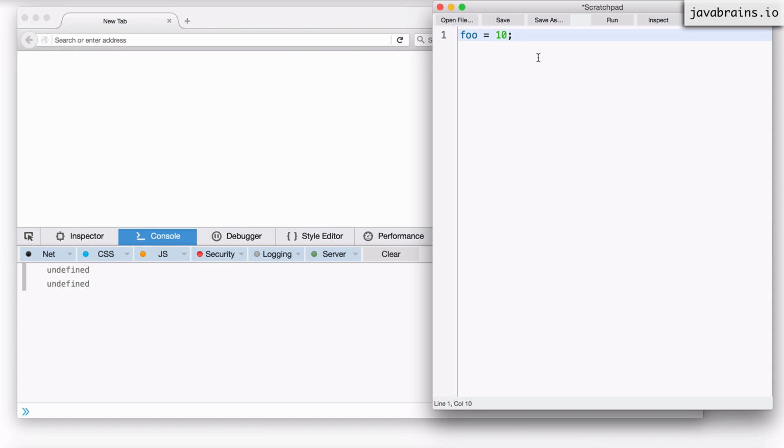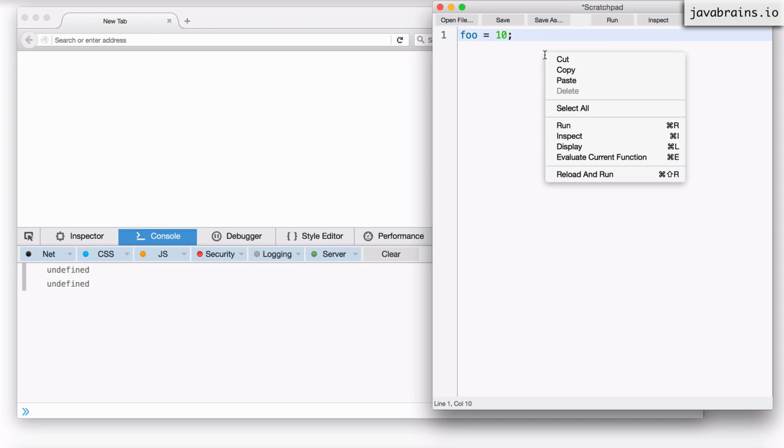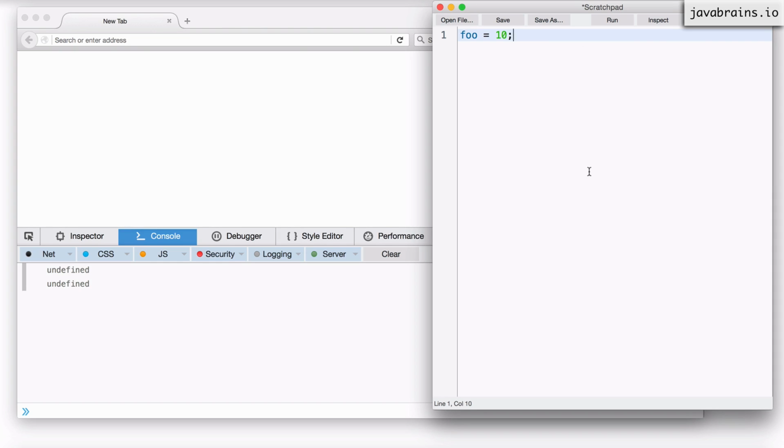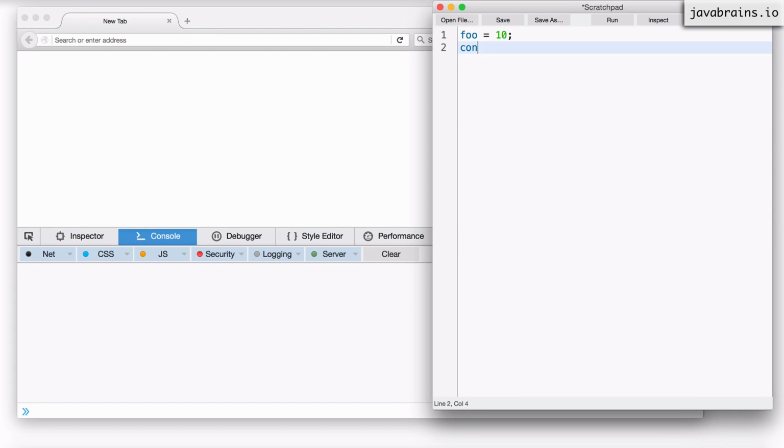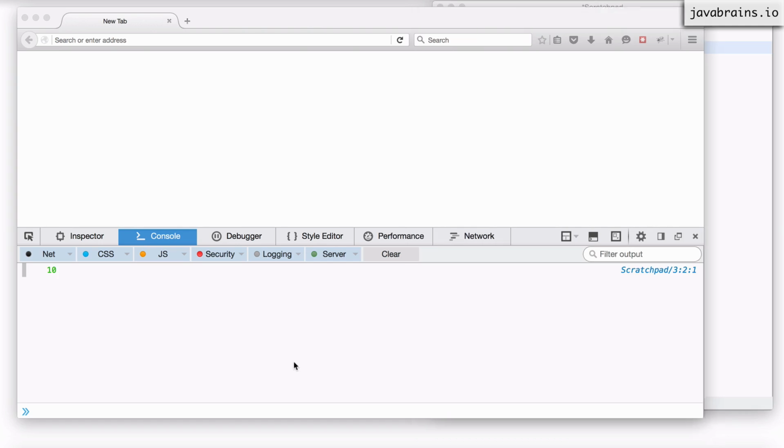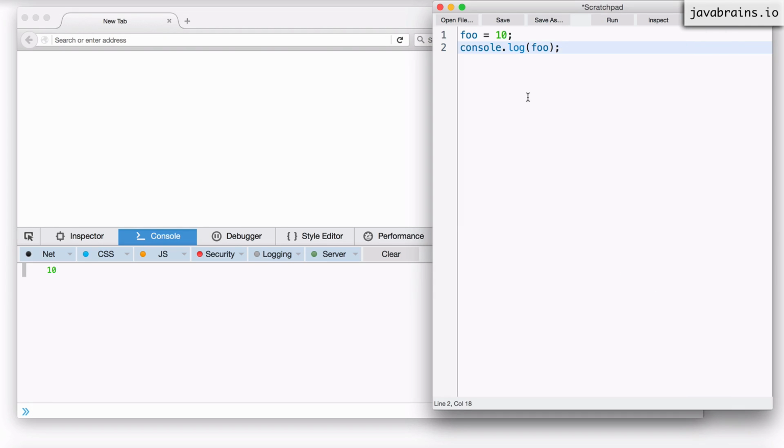Okay, I'm not declaring foo, but I'm just assuming the variable to exist and then I'm assigning a value to it. Now we saw before, we used foo without declaring and we got an error, right? Now let's see what happens if I run this. Well, nothing happens, which is interesting. Now let me print the value, console.log of foo. Reload and run, I get the value 10. So it turns out this time, the interpreter didn't complain, right? I'm still using foo without declaring it, but this time the interpreter seems to be okay with it. It actually created a variable called foo, and I was able to print that value later, right?